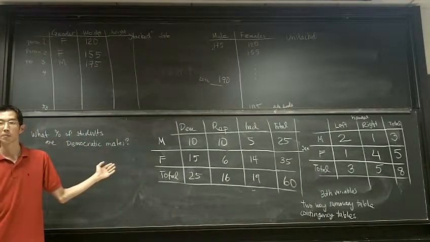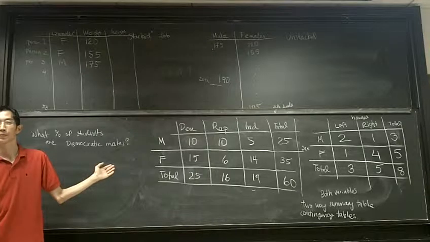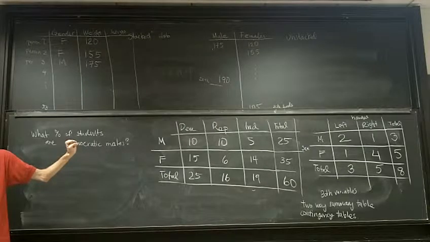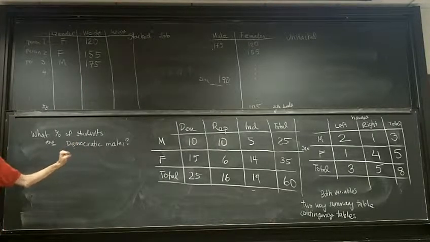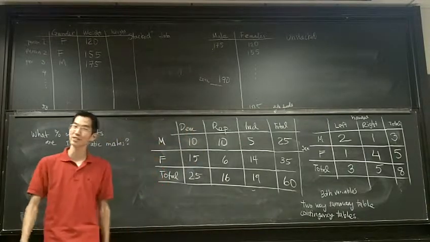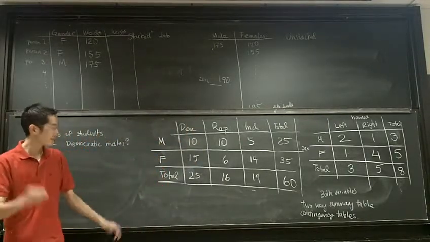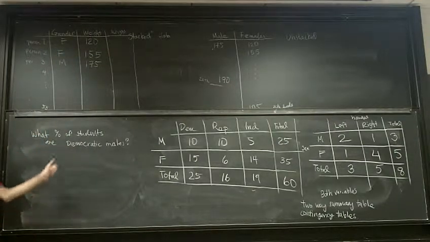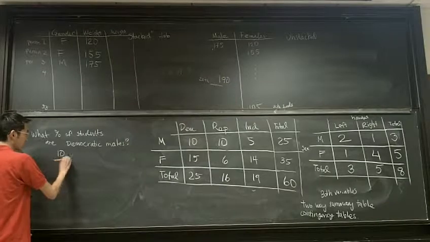10 over 10 or 25. You use the total number. Some people are saying 10 divided by 25, some are saying 10 over 60. So I'm hearing different things. What do I do? Oh, yeah, 10 over 60. 10 divided by 60.